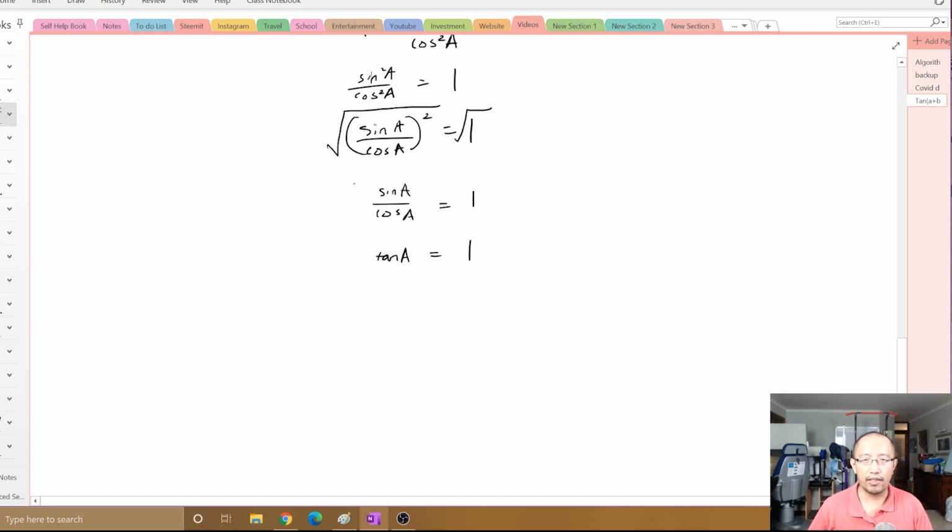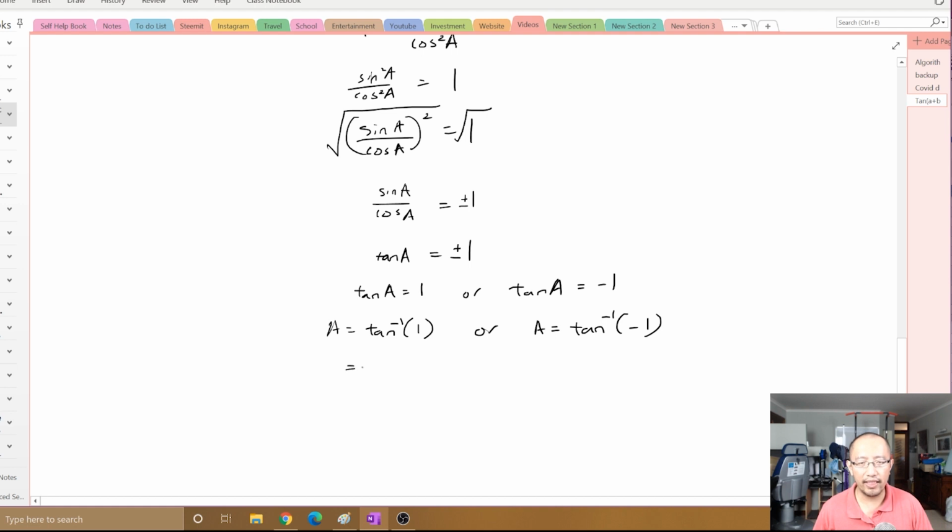Okay, so now you get rid of that, which means you probably need to put in plus minus 1. Right, because when you square root 1, you could get a plus or a minus. So it's actually tan a equals 1 or tan a equals negative 1. Both sides you have to cater for. Now it's very simple how you solve that. You just go a equals inverse tan 1 or a equals inverse tan negative 1.